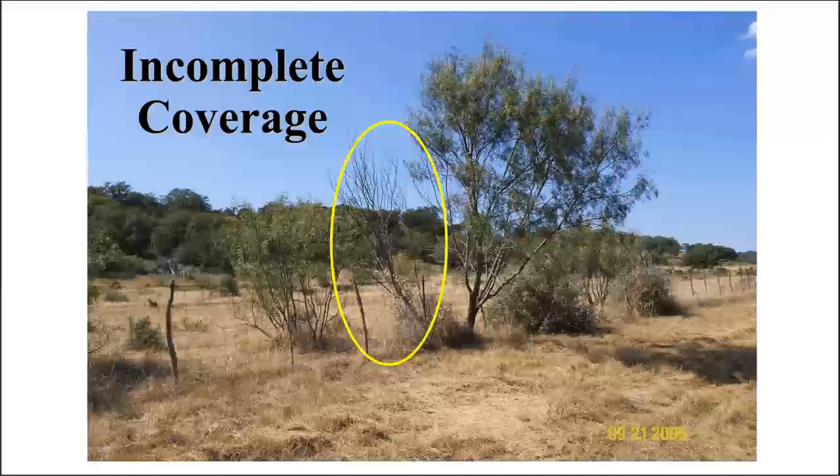I'm sure you've all seen this driving down the road, part of a tree killed in a fence line. What we did here, we were spraying this fence line, and we were able to get this part here that looks dead, but we were not able to cover the rest of the tree. So what happened was the herbicide moved down through the part of the plant that we sprayed, but did not circulate back up through the plant. That's why coverage is really, really important. If we're doing leaf sprays, we want to get total leaf coverage, or as close as we can, so that we can get uniform movement into that bud zone.